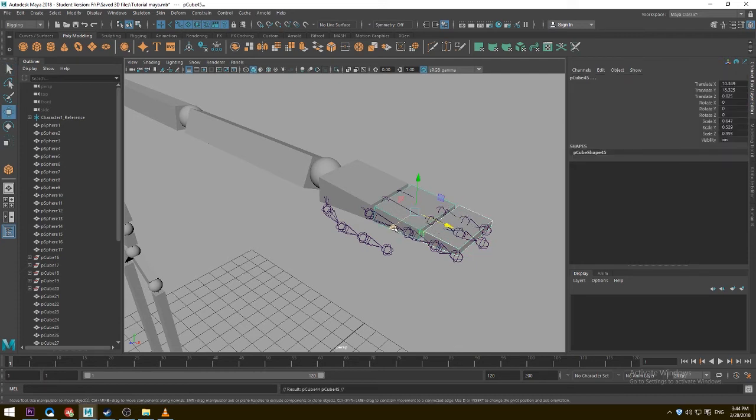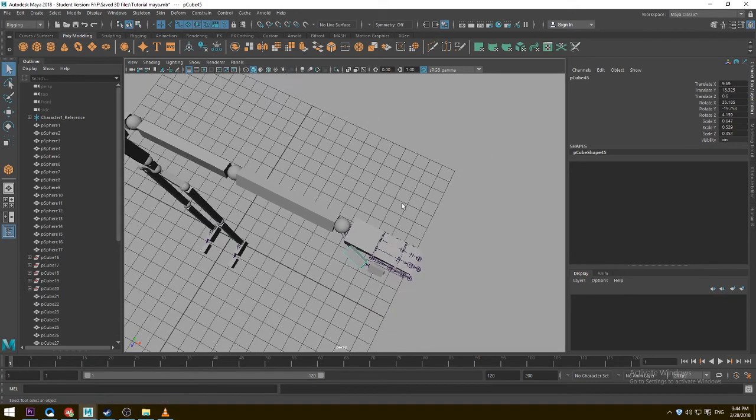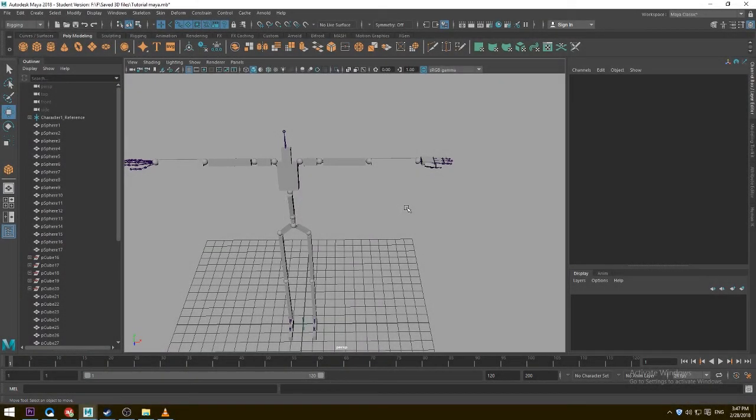I'm going to duplicate my fingers, bring them back towards my thumb, and I'm just going to rotate these a little bit and then squash them down, and I'll move them in place just in the right place that I want. Kind of just roughing it out here, getting it sort of in the right place there, like so. Alright guys, cool. So we've just completed our first hand.